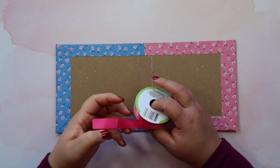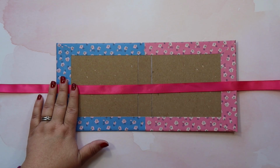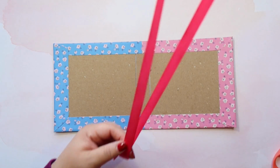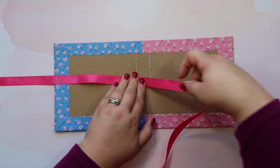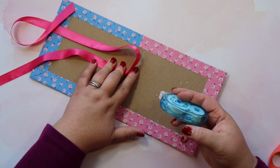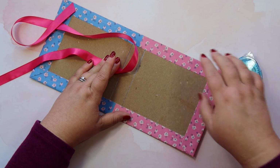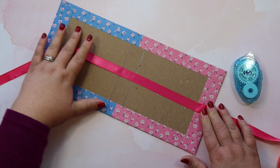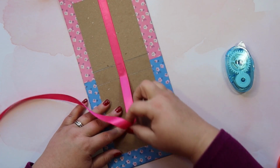Okay, so I'm just going to take this ribbon, and I want plenty of slack. I can always trim it. So let me see here. Okay, so this is 36 inches of ribbon. So find the center of the ribbon, like this. So hold it right there, and then just stick it like that. So you kind of got like an eyeballed center of the ribbon. I just want to add a little adhesive so this kind of stays down. So I'm just going to put a little bit there. And on the other side, just so it kind of doesn't move around on us. But that other paper is going to hold it down pretty good.